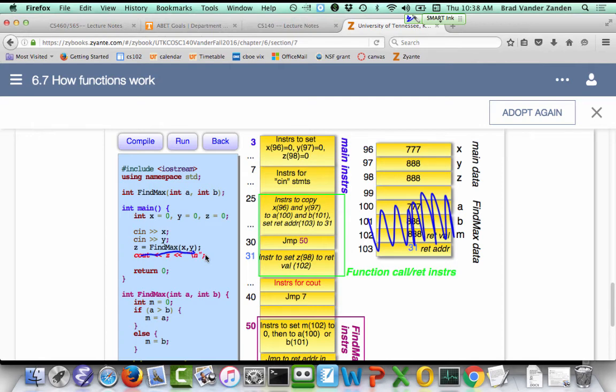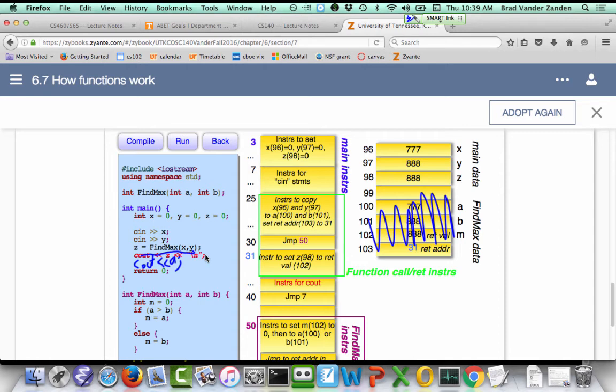So when it returns, you can't just say, oh, let's print out A. A is no longer defined. In fact, it was never defined within the scope of main. The only thing defined within the scope of main are x, y, and z. A, B, and M are defined within the scope of find max. And the two can't look at each other. They're like black boxes with no windows. Okay? And when we made the call, we copied the values of x and y to A and B. A and B could not directly modify x and y. Okay?